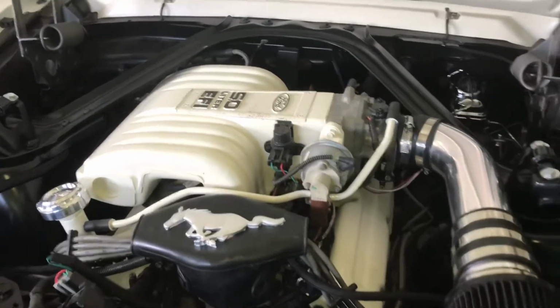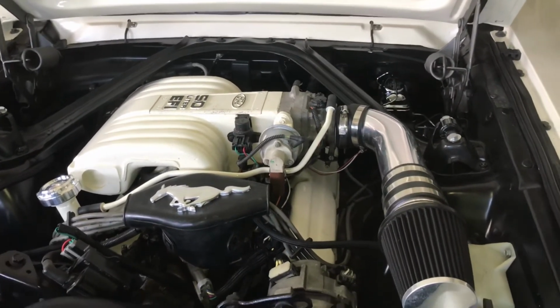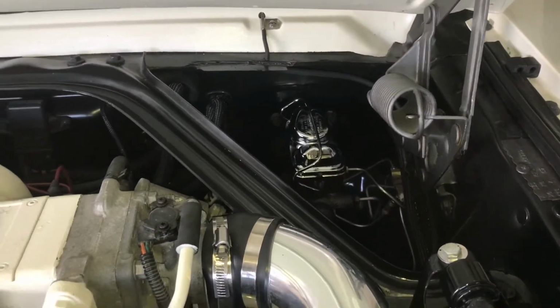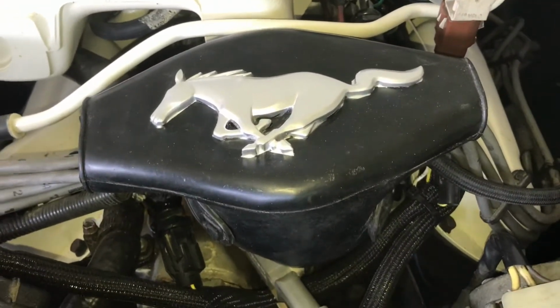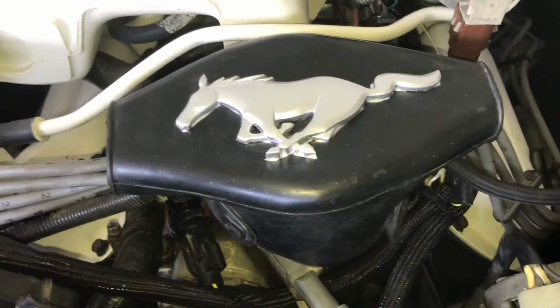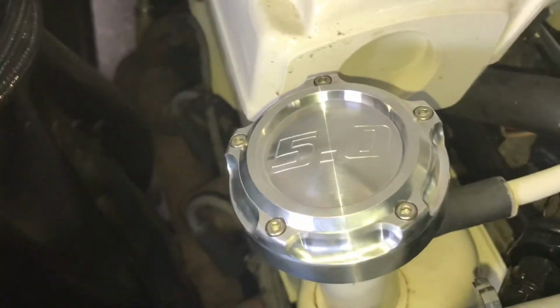So we didn't make a lot of changes, but we did do the three things here under the hood. We did the master cylinder cover, and the distributor cover with the Mustang running horse on it, and the oil fill cap.